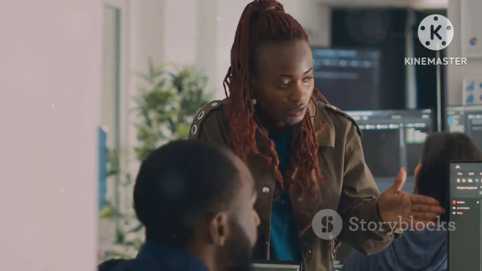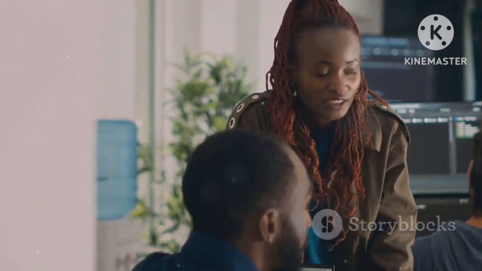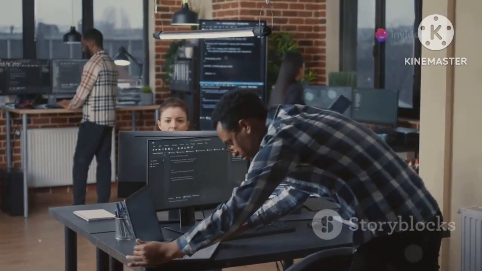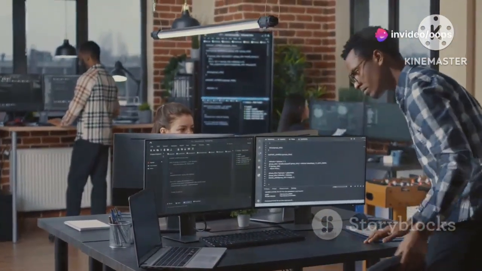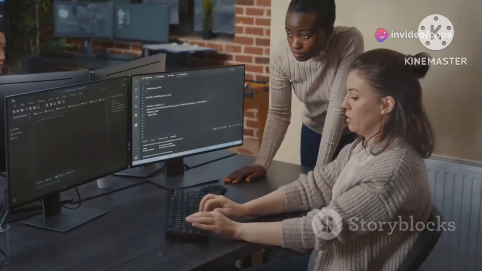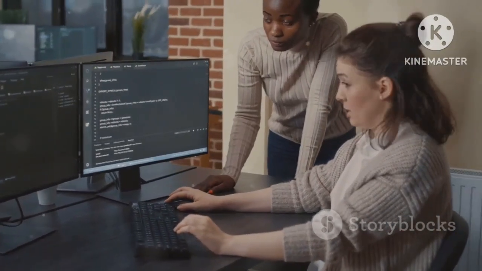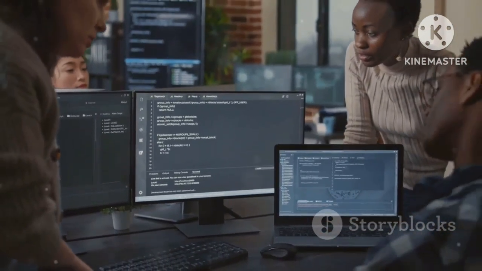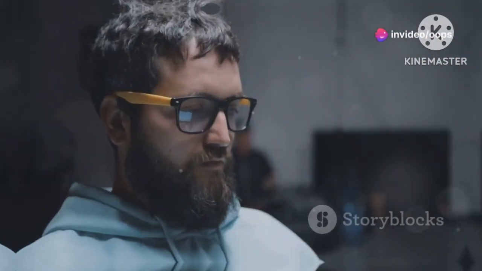Tackle complex projects. OOP equips you to handle large, complex software projects with confidence. Boost your career. OOP skills are highly sought after in the software industry. By embracing OOP, you'll become a more versatile and effective programmer.